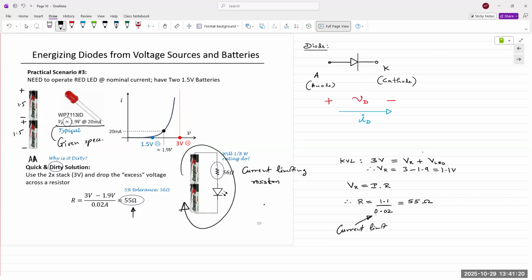I have red, blue, green, yellow, tricolor LEDs. There are LEDs which are transparent, with 4 leads coming out. You can do RGB in there. And if you turn all 3 of them on at the same time, you get white light. RGB, 3 colors. So it's a lot of cool stuff in electronics.